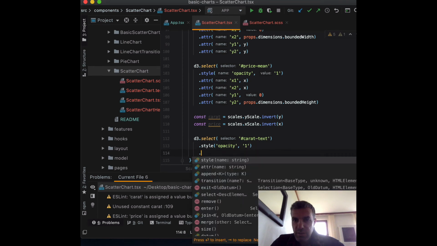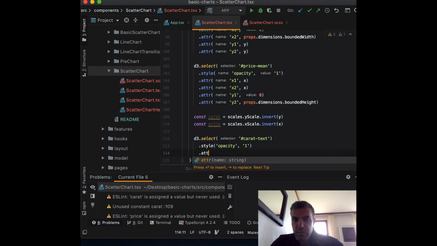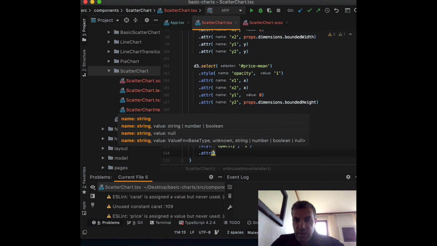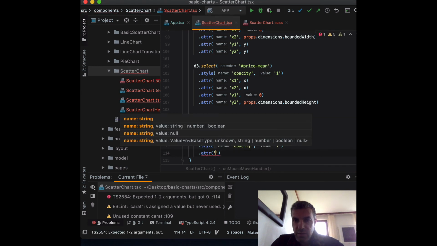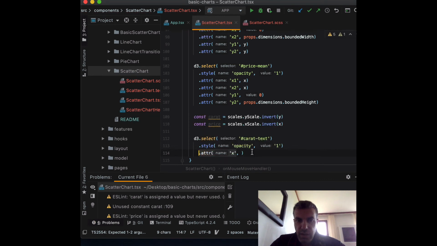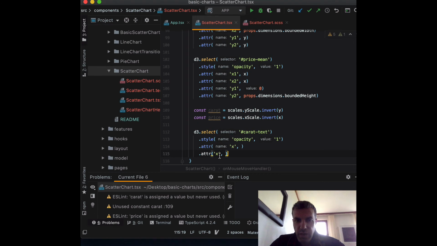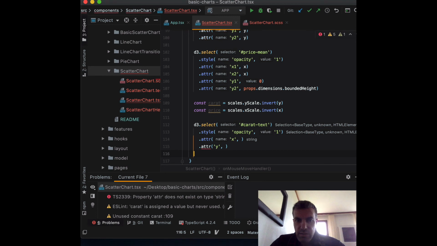Then the next thing we need to do is position it. For the caret text, for both of them, we need to set the x, we need to set the y, and we need to set the text, the actual text we're going to be displaying.